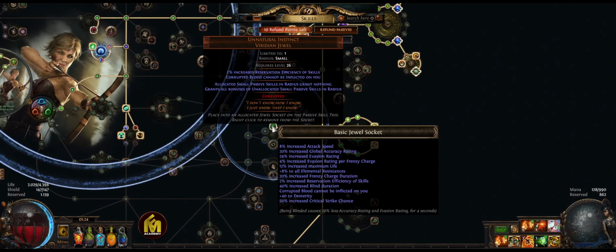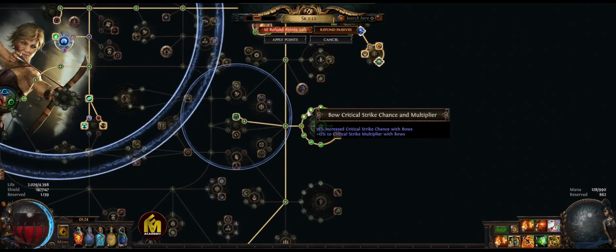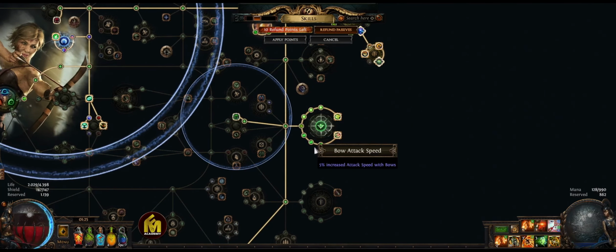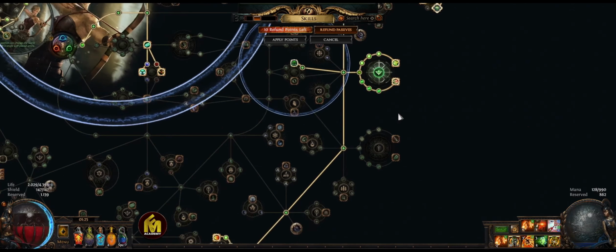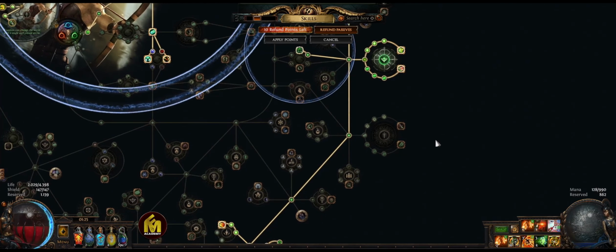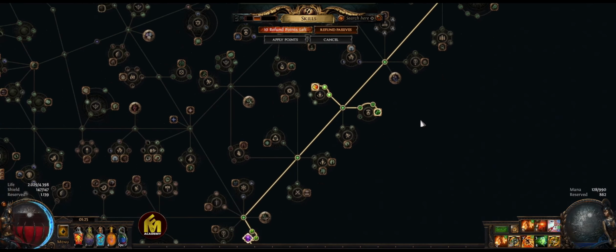Now to the opposite direction, we can go down. Here is our Natural Instinct. We already spoke about that before. The bow wheel is very, very powerful. And the bow mastery is a must take. Increases the reductions to projectile speed, also apply to damage with bows. And we have a lot of projectile speed from the mirrored quiver by TFT.